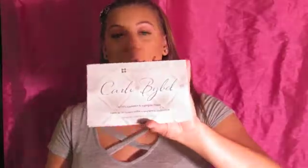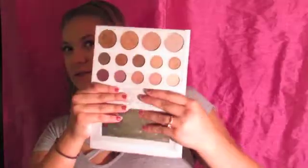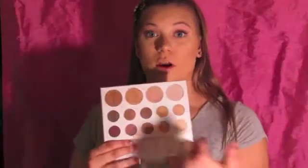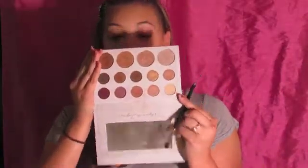And now for my eyes, I'm going to take the BH Cosmetics and Carly Bible collab palette. And this palette is really pretty. It has a lot of natural shades to it, and I don't know if you can see that if it's in focus. It has 4 highlighting shades and then 10 eyeshadows. And I'm going to go into this yellow shade right here. It's like a yellow white bone color.